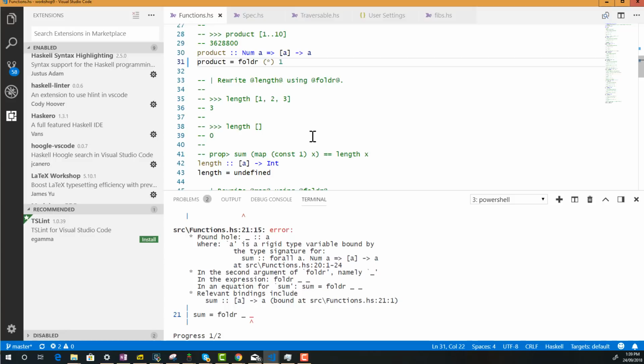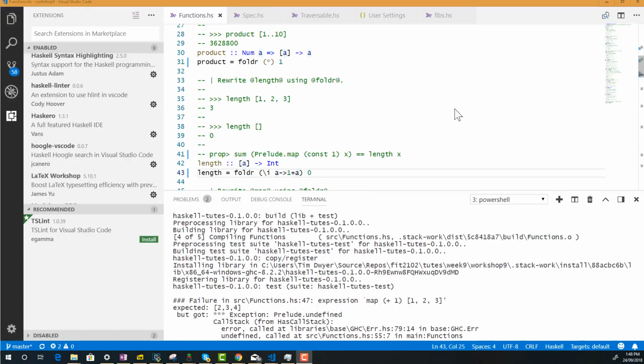Now for length, okay, we're going to fold again, and we're going to fold some function that simply adds 1 to our accumulator every time, like so. But can we write this in point free style? Well, obviously we can do an eta reduction on the A like that, but we still have this additional first parameter that we need to ignore every time.